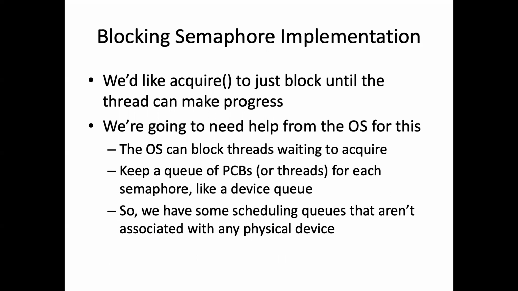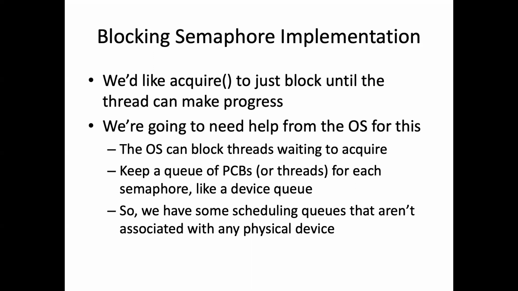process control blocks associated with every semaphore. Just like we have queues for other things. We said the disk has a queue of processes waiting to use it. The network card might have a queue of processes waiting to send out packets over the network. A semaphore might have multiple threads blocking, waiting to acquire that semaphore. So to make it efficient to let them block, we're going to have a little queue of waiting threads or waiting processes associated with that semaphore.